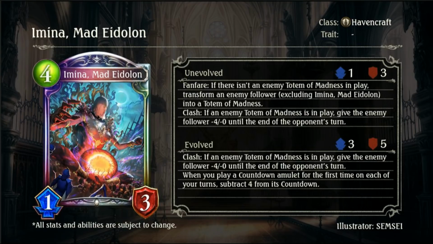If there isn't an enemy totem or madness in play, transform an enemy follower, excluding, of course, this follower, into a Totem of Madness. Clash: if an enemy Totem of Madness is in play, give the enemy follower -4/-0 until the end of your turn. So that's its Clash ability. Okay, so that makes sense.